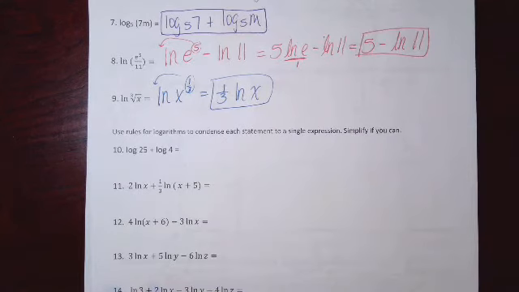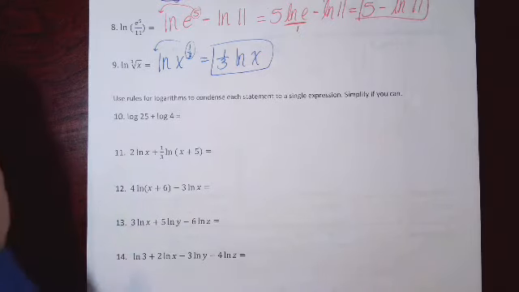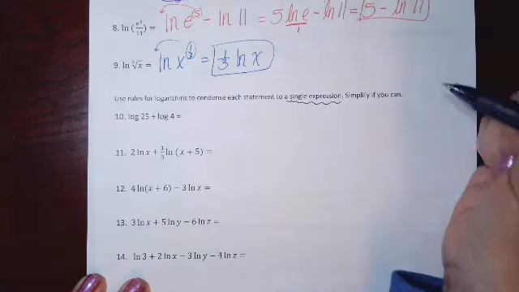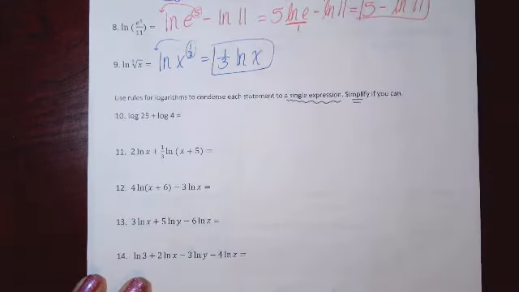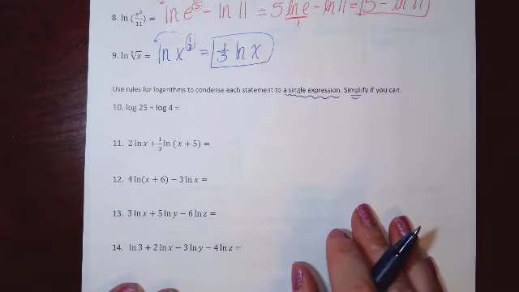Okay, that was all expansion. We were pulling things apart. Now we are going to condense some logarithms. We're going to put things back together. So we're going to condense each statement to a single expression, and always simplify if you can, but I'm not told to round, so I'm not going to pull out my calculator for this.